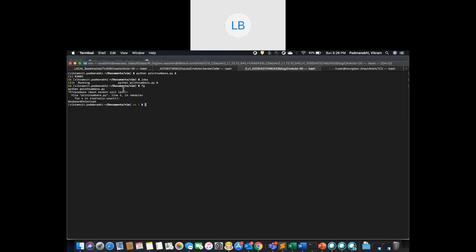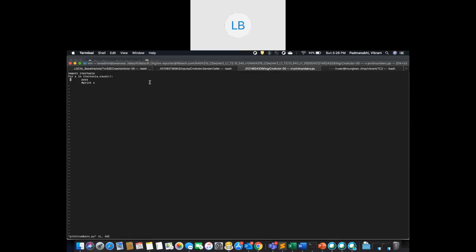Okay, and now I will show some rare scenarios, like when your program runs into an infinite loop and you don't know how to kill the process. At that time, what can we do? That example I created here. So instead of pass here, I'll print all the numbers, and then I will press Ctrl Z. It has stopped. I'll ask this program to run in the background. How can I do that? Anybody reply in the comment section?